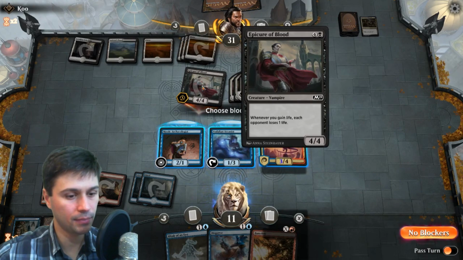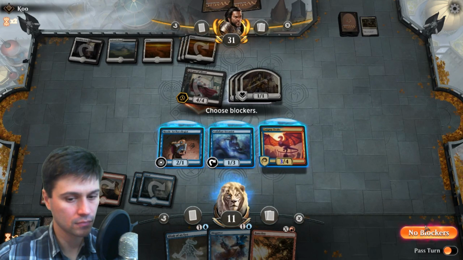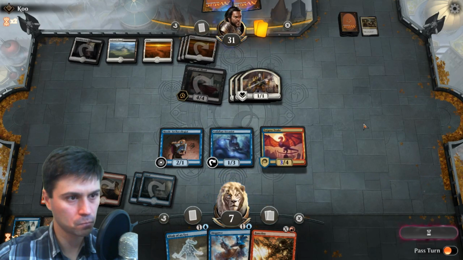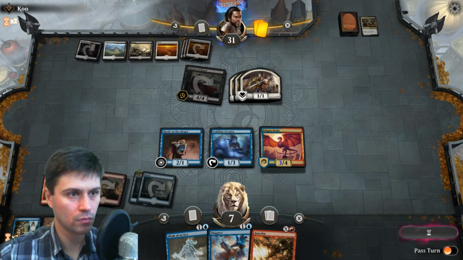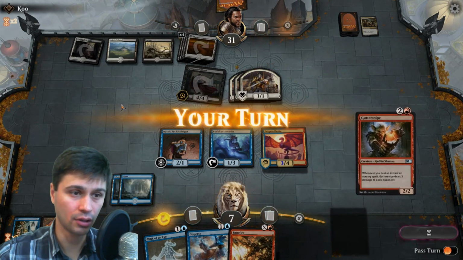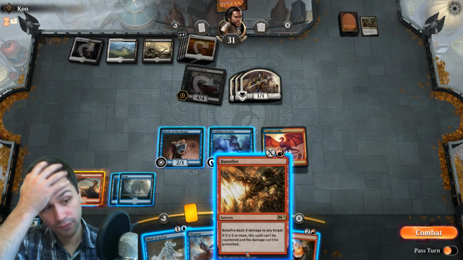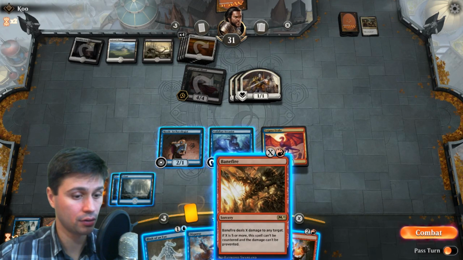1/1s. I think... No blockers. I think no blockers. I think we just Banefire this down. Opponent's almost out of resources here. Uh-oh. They're tapping. Alright. This plus another 4. And then I think we'll kind of be good.